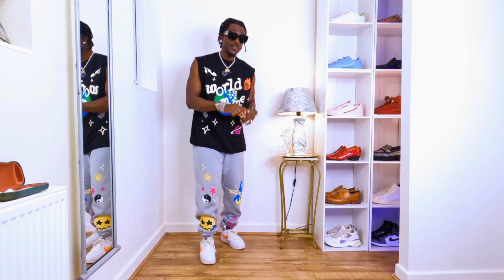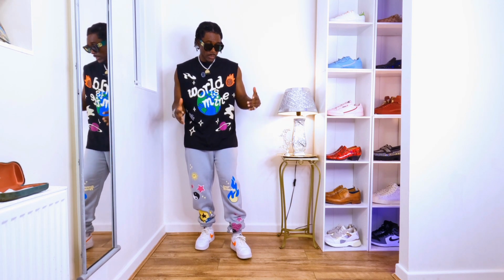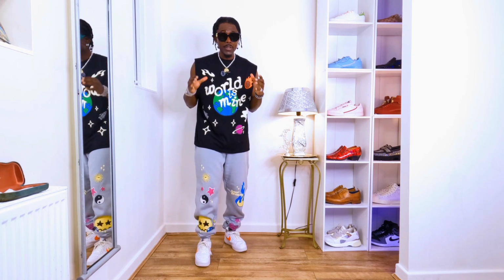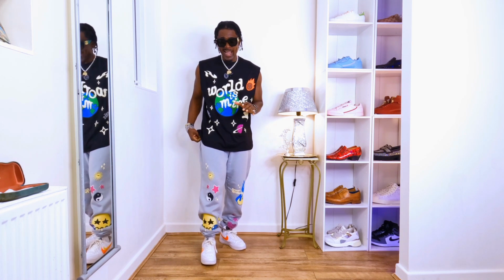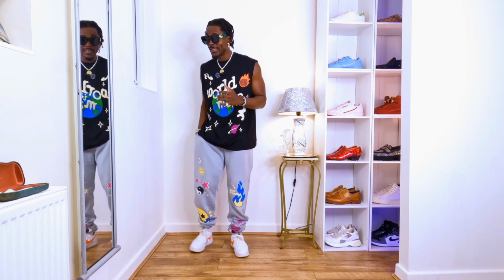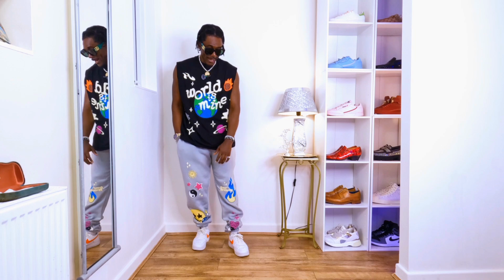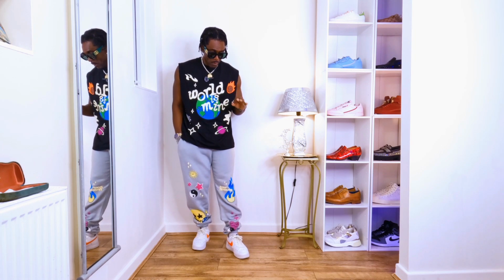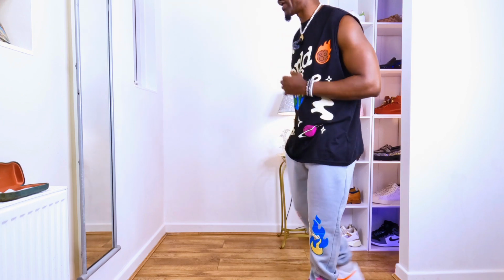If you don't have the cream joggers, another pair of joggers is ready. Look how cool it is. You see how the color combination looks really flashy, really nice. Look, it looks cool on me like this. And if you style it this way, people will know you have great fashion. Look at that. I like the print everywhere around the joggers as well and the top as well. Everything just makes more sense.